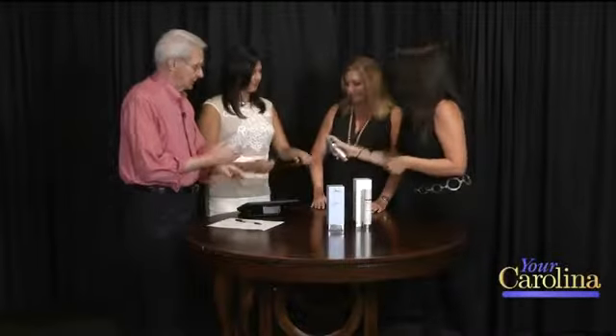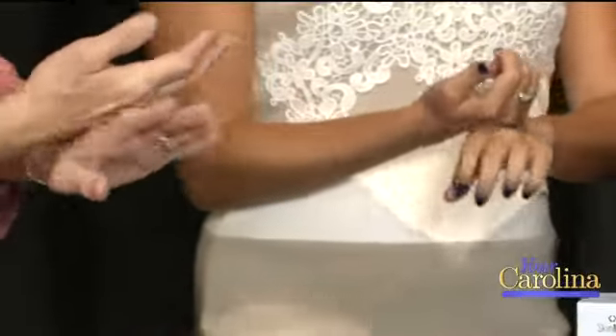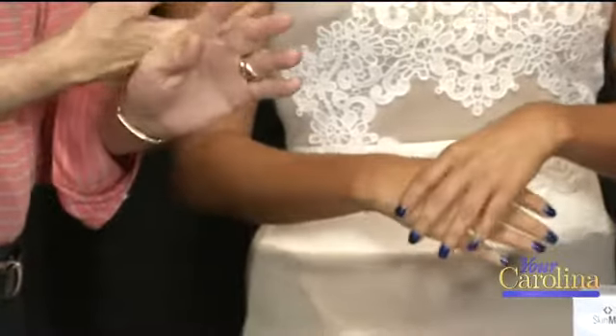This one is called HA5. The HA stands for hyaluronic acid, and the 5 stands for how many different types of hyaluronic acid are in it. Hyaluronic acid is a big buzzword right now in cosmetics because its job is to retain and hold moisture. Here's the trick though: most products that have hyaluronic acid in them on the market that aren't medical grade, the molecule is too large to actually penetrate the skin — so if it sits on top it's going to pull moisture out. This actually penetrates into the skin with different types of carrier molecules. Some are instant and some last all day. The more you use it, it actually starts teaching your own cells to make more of their own hyaluronic acid, because as we age we lose it. So the more you use it, the more hydrated your skin looks, and it helps with the crepes too. These are a great combination together, especially after sun — get rid of redness and browns, then hydrate.